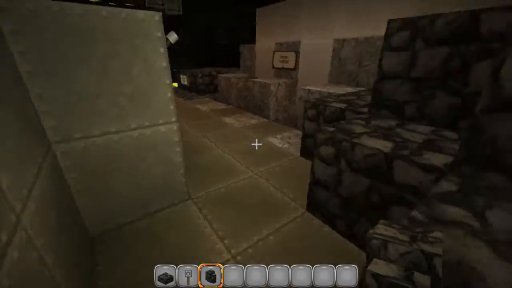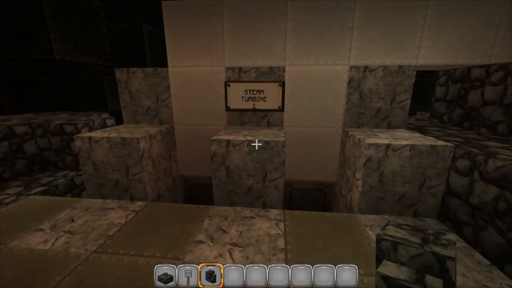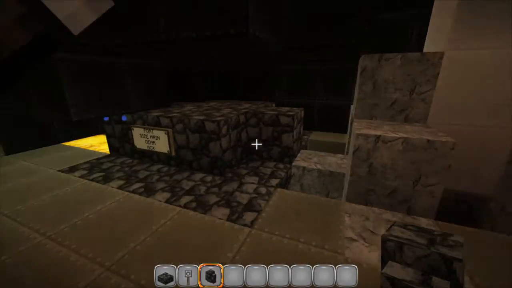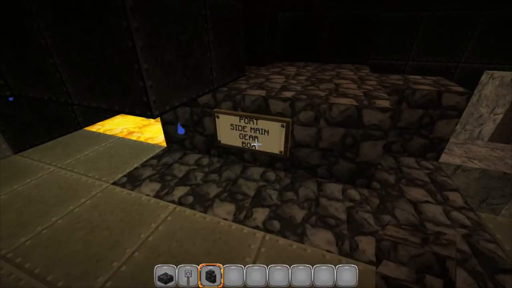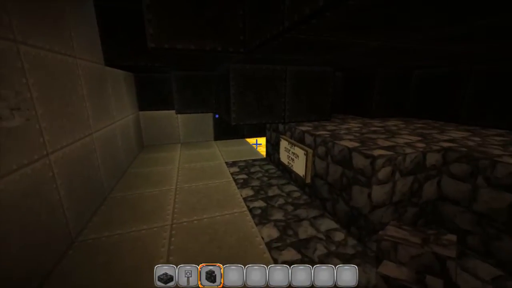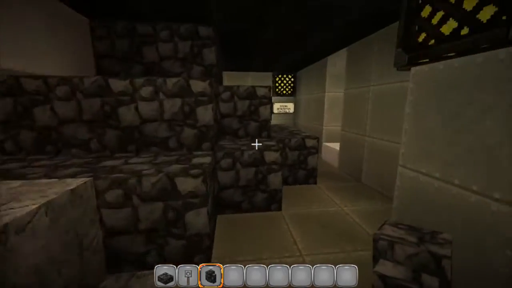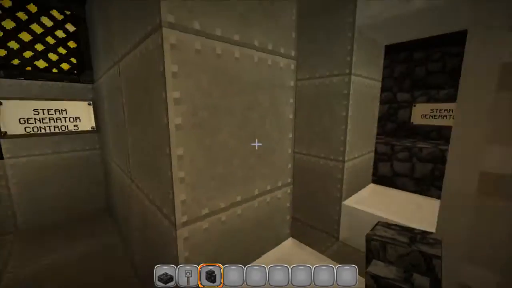So the reactors pump into that, make the steam, comes out of here, it goes into the steam turbines, and that runs your port side main gearbox. So there's your transmission, and then your shafts go out the other side. And I tried to do a little more research when I was putting this together so that I could be a little more accurate on it.